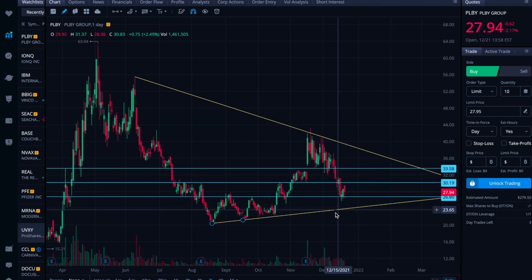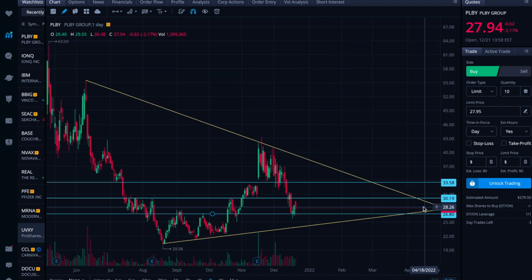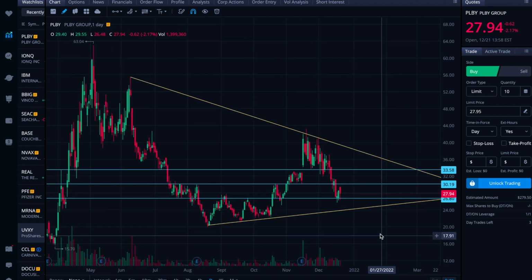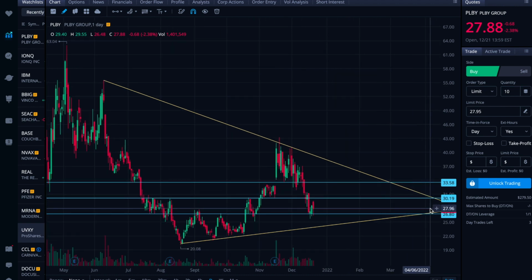So basically, this is forming a triangle, or a wedge, and it could live in here for quite some time. This doesn't look like it will wedge out if it wants to maintain its price action within this wedge until like May or so of 2022. Similarly, I see 26.80 as the nearest support level here, and 30.19 as the closest resistance level, and I could see it living in that space for quite some time. You see it did here previously and here, and in the middle it had this little dip that established this uptrend support. So I don't know if it'll live between those two for a while, but it would certainly keep it within this wedge for quite some time.